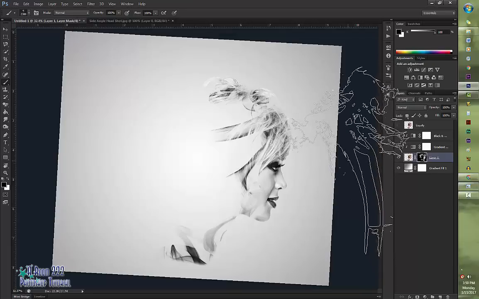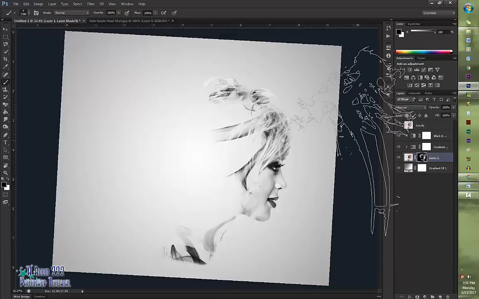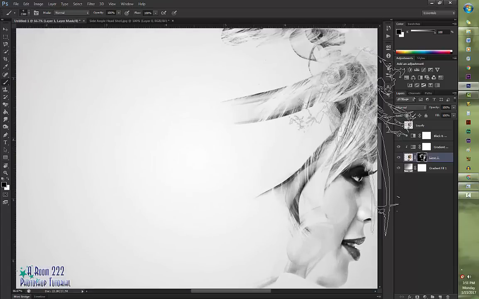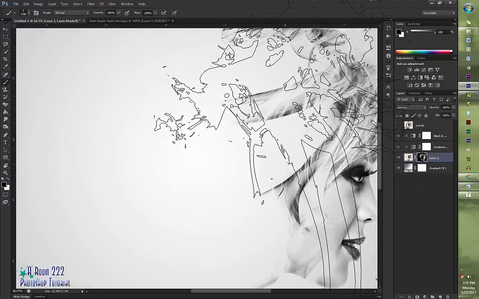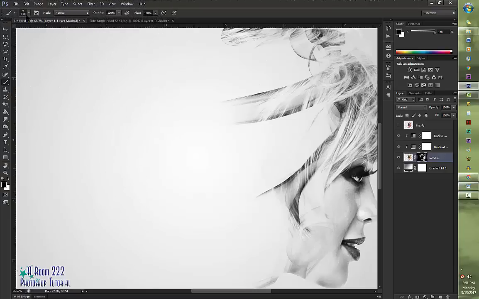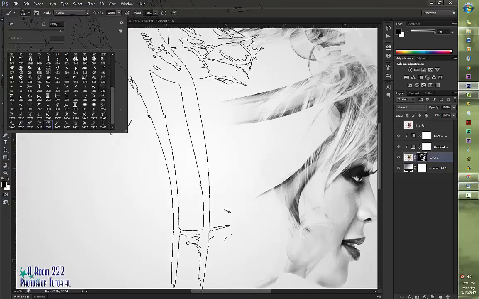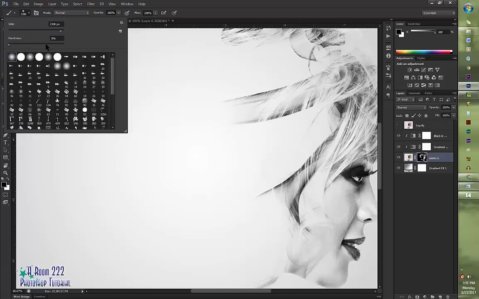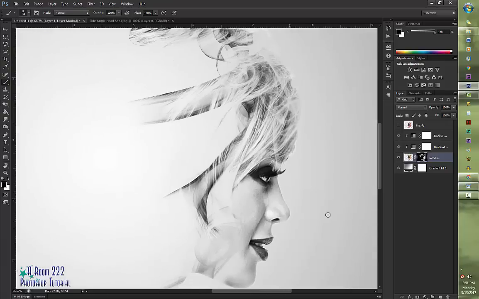And then I might have to go back in with the soft brush and go over the eye again. Remember, we want to keep these features really defined if we can.